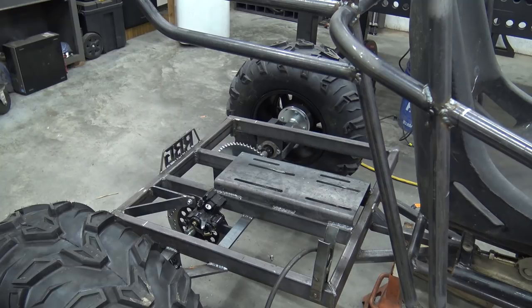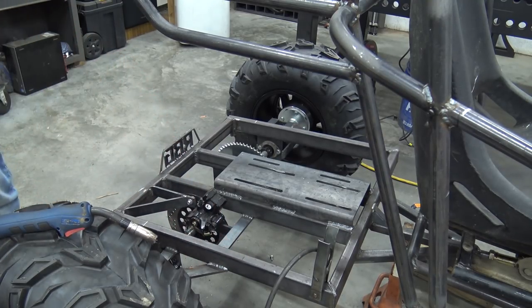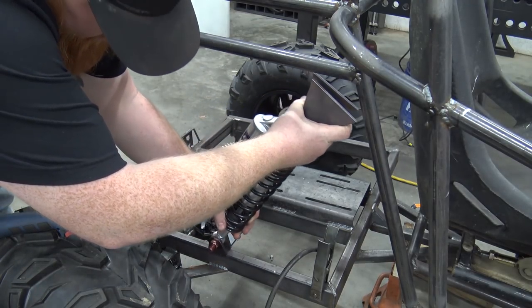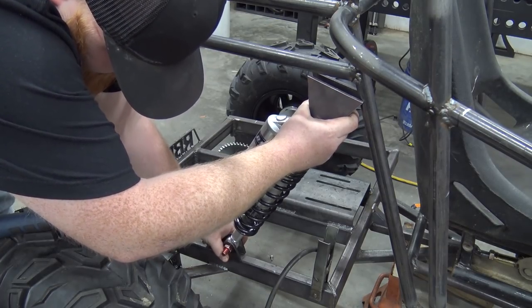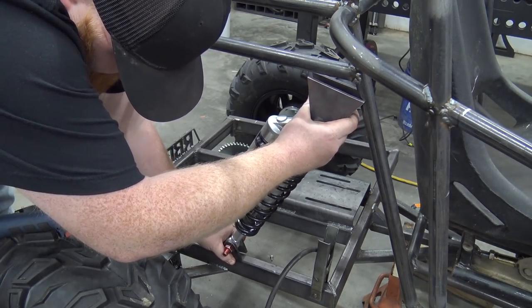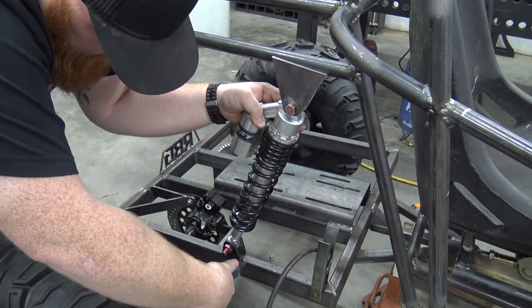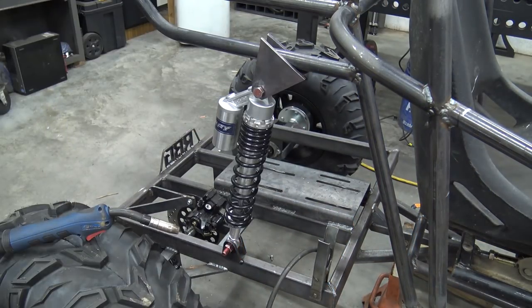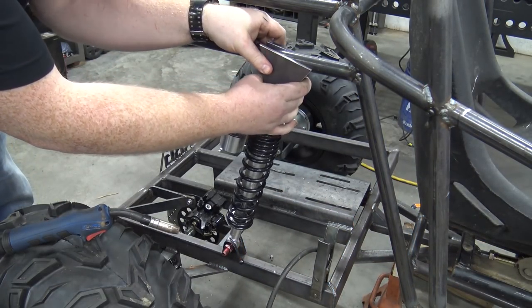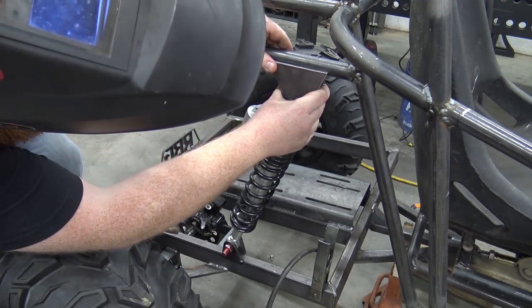So we're ready to mount these shocks. I have the swing arm. I drew a line on the swing arm where I want the first shock. I think I'm gonna let the reservoirs sit at the back, like so. I did not grab my welding hood. Okay, got it now. So I'm gonna go halfway down the tubing with these.